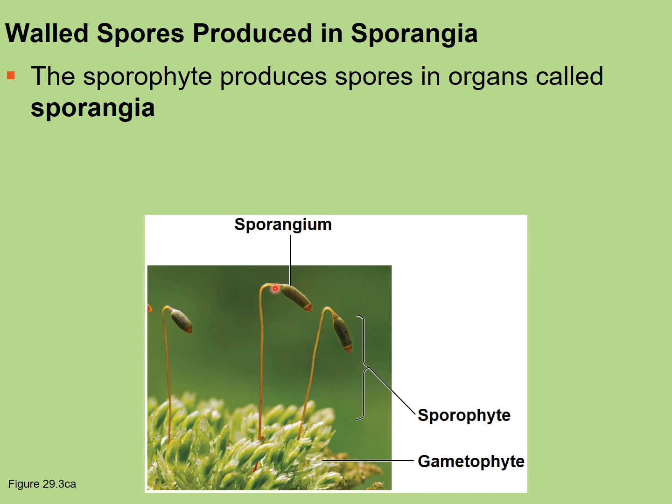Remember, the sporophyte is generated from that embryo, right? So the embryo is diploid. Okay, so this is a diploid structure. And it emerges from the gametophyte. And the gametophyte in moss is going to be dominant and longer lasting than the sporophyte. So here we can see the sporangium, and this is where the spores are produced.